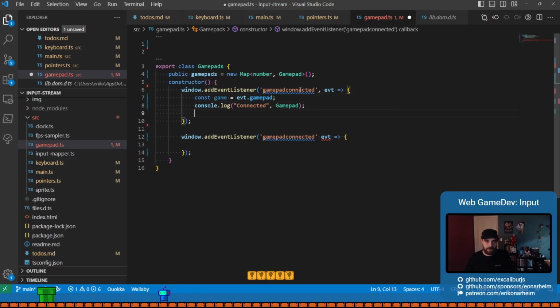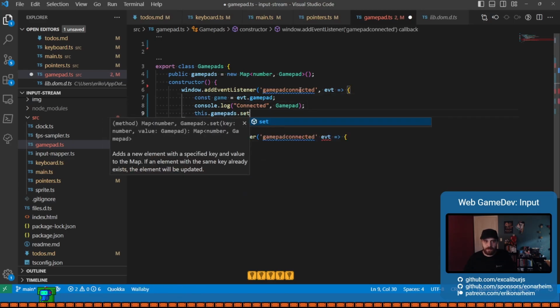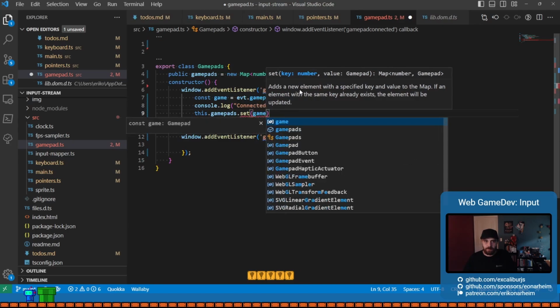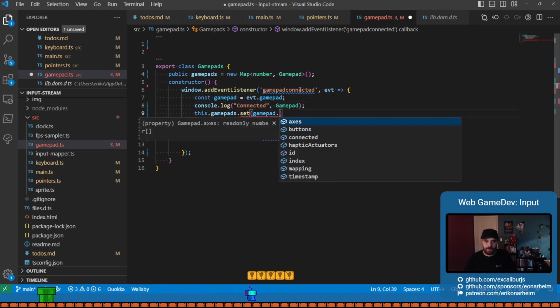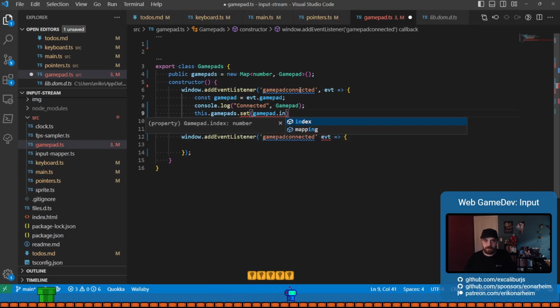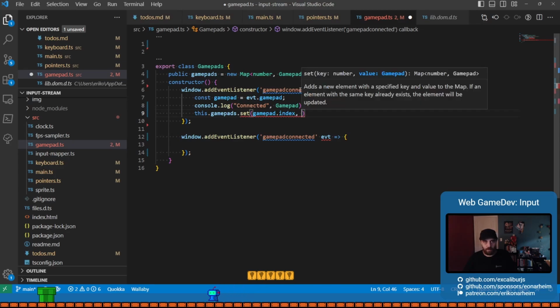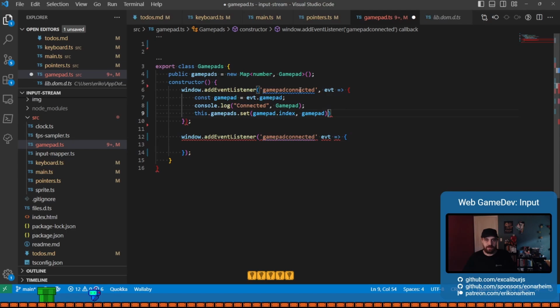So we're going to do this gamepads set. I want that to be a gamepad, not game. Gamepad dot index, not ID. Index is the thing that we're going to want to retrieve them by later, and then we're going to want to set the gamepad.